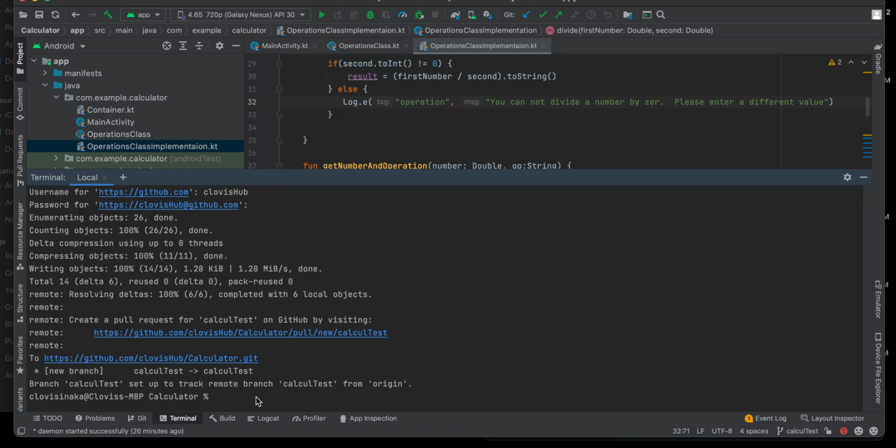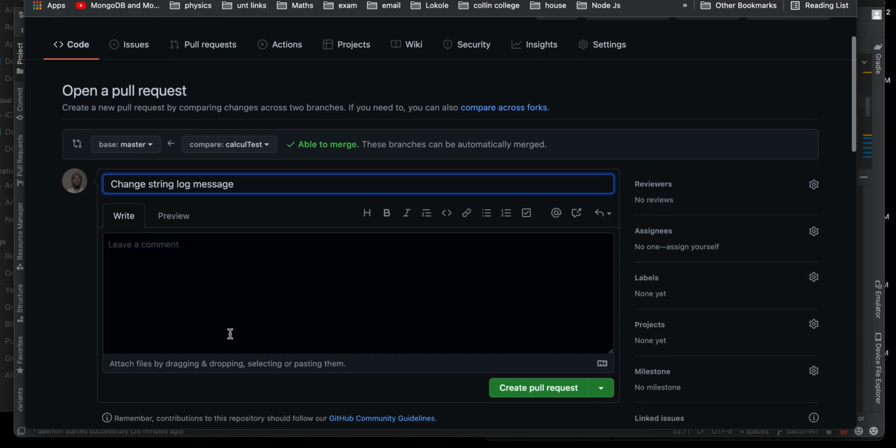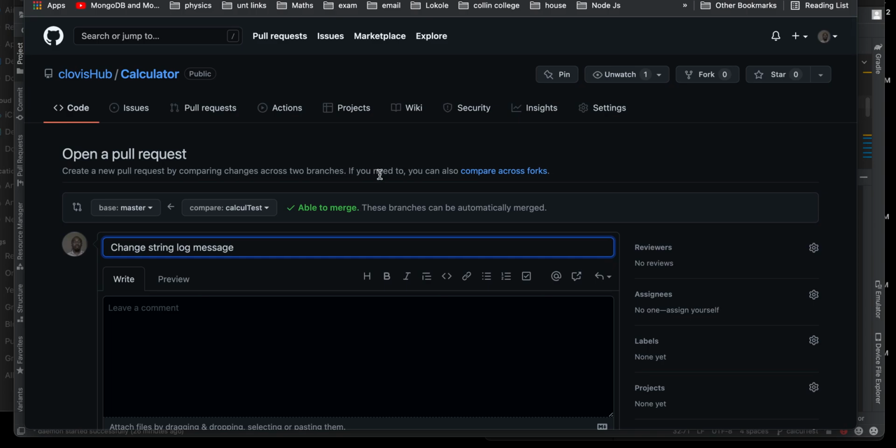So it worked. Right now you can see it's telling us to go there and create a pull request for calculus test on GitHub by visiting this link. So what we have to do is just click on this link, and it's going to take us to GitHub, and you can see in here it's saying able to merge.